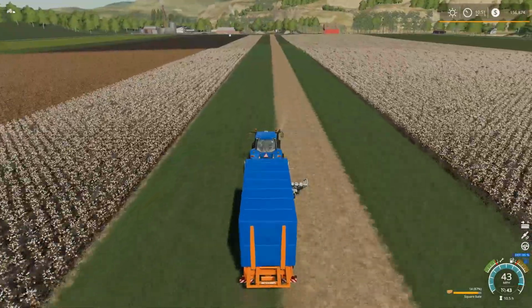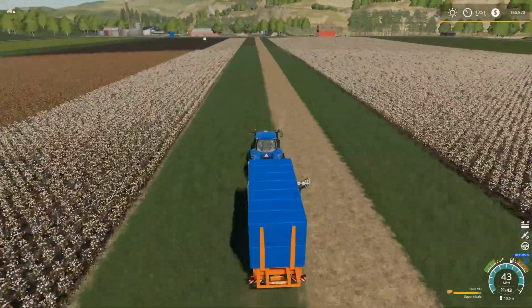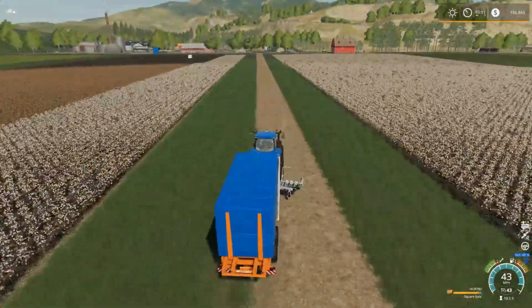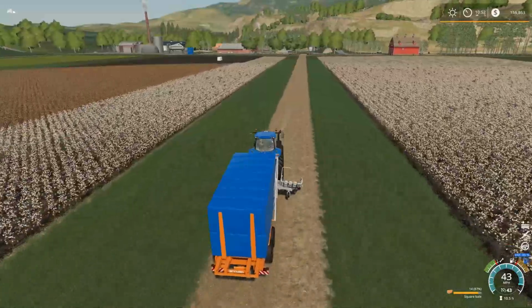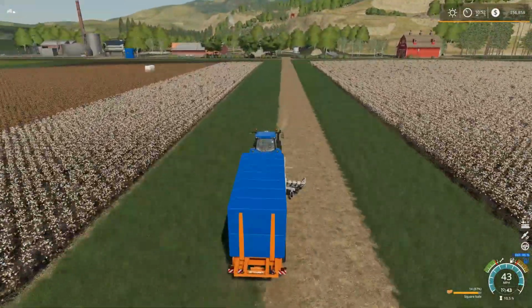Now I could use this heavy lift anything mod and walk over and pick it up and move it over, but I'd rather just use the truck and the trailer like I'm supposed to, so that's what we're going to try to do. Yeah, but also, spreading manure on a cotton module, probably not what the spinnery would like to have.